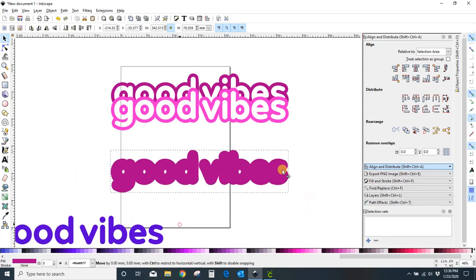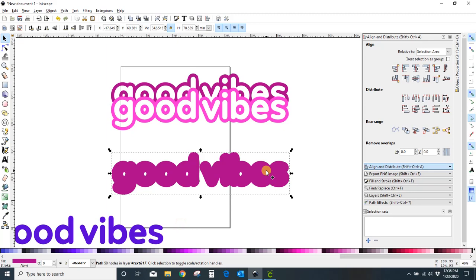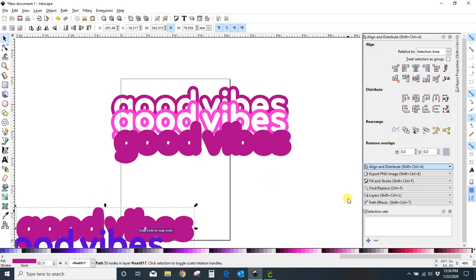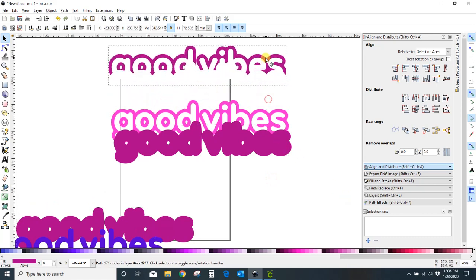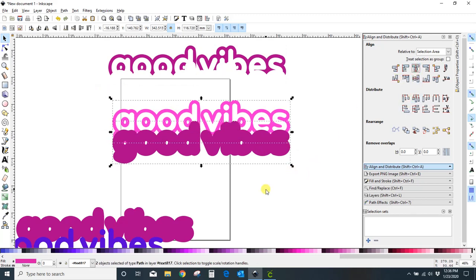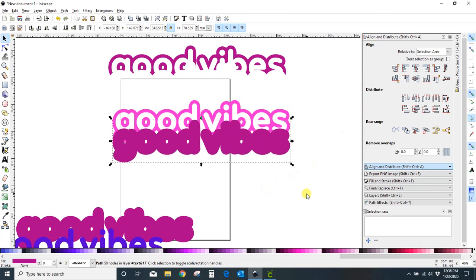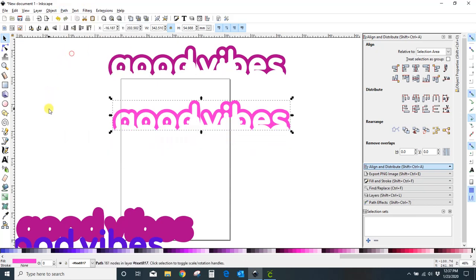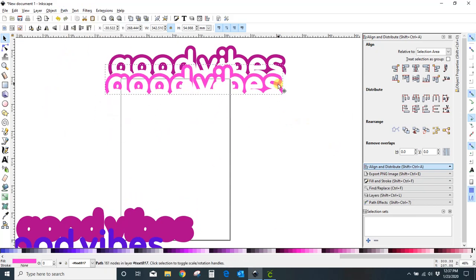Okay, we're going to do it again. So we need to duplicate our shadow again. Control D. Stick it up here. Get that one out of our way. I'm going to move this one off also because we're not working with it yet. Select them. Center them. And move this bottom one up until your gaps are kind of gone. Okay. I'm going with that. Select. Path. Difference. There I am again. I've got those two.